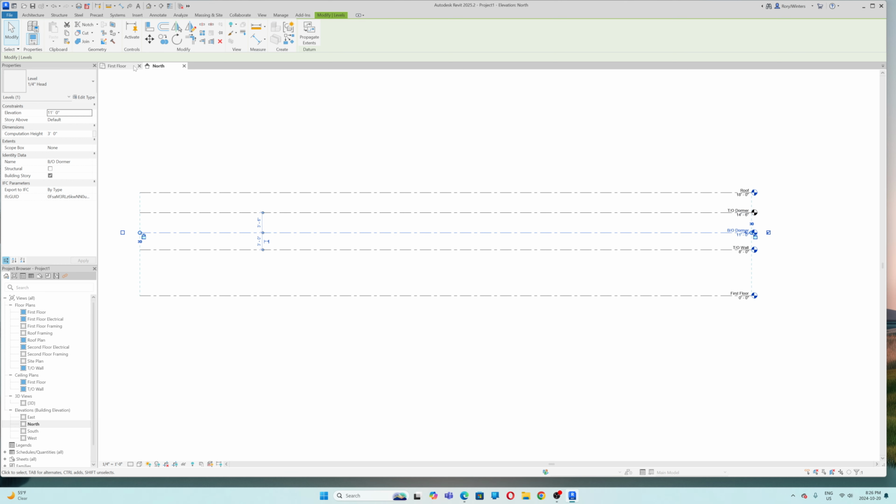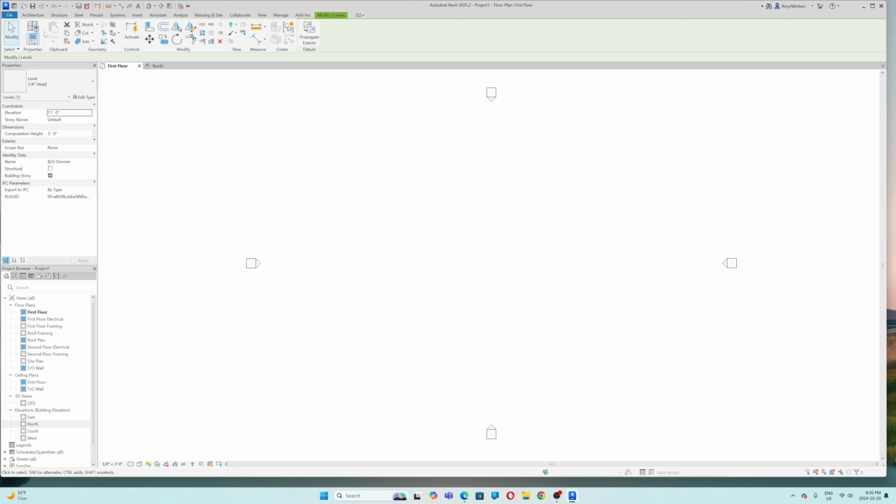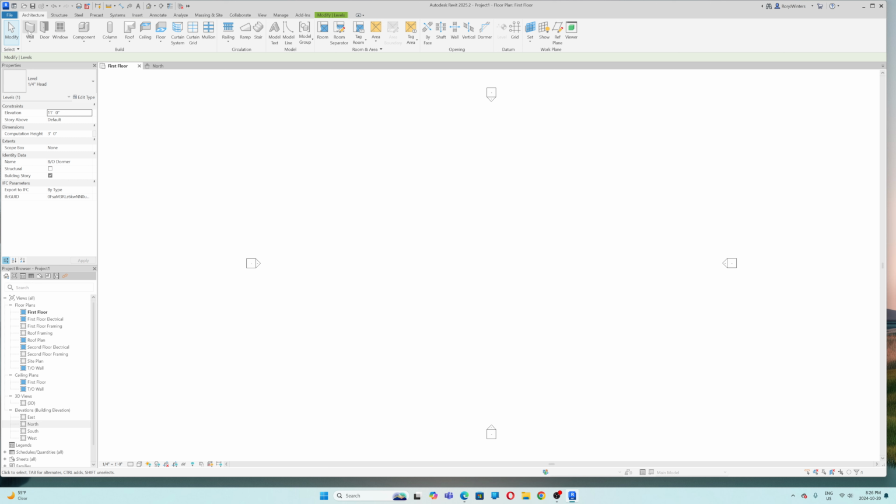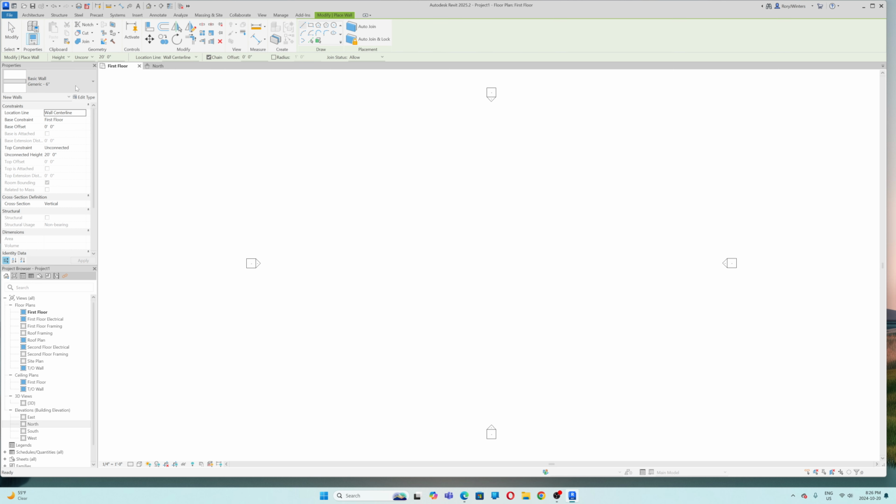Okay, so from there we're going to go to the first floor, which is actually the bottom. Our first step is to create the walls. So we go to the architecture tab, and because this is just a basic thing, we're going to stay with the basic walls. We're going to actually just create one wall. I'm going to deliberately create it down here so that when I'm looking on it, I can sort of distinguish where the wall is. It doesn't matter how long it is. Let's just pick a round number, so 60.